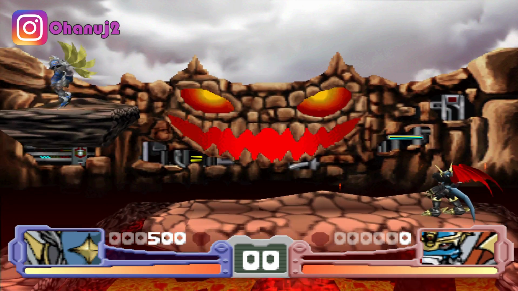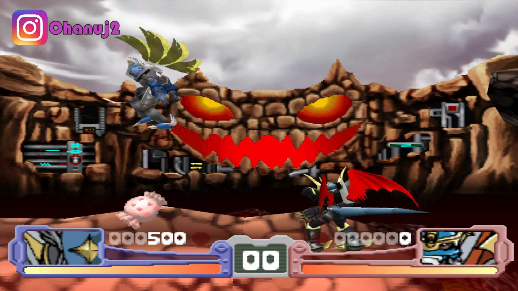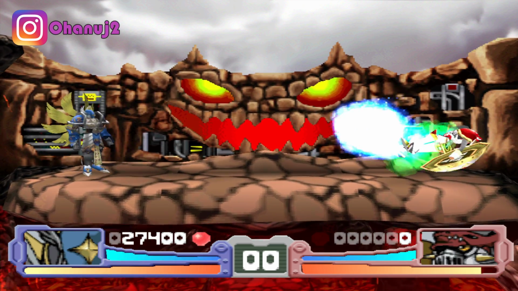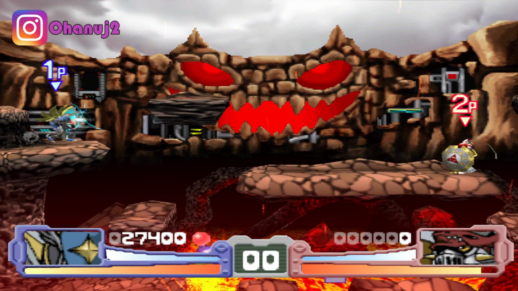Speaking of mid-air, luckily for Seraphimon it can use all of its specials in the air, and its specials are quite unique. Its Holy Knuckle is a fast move that travels through the entire horizontal screen, and it is quite big and travels fast. It can become a challenge to avoid it.